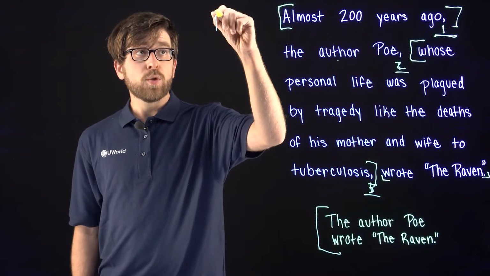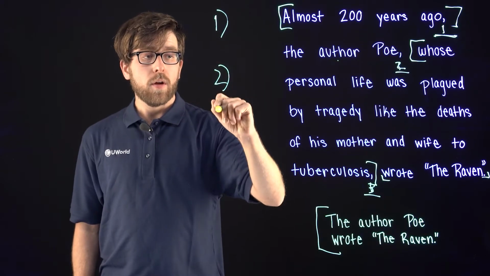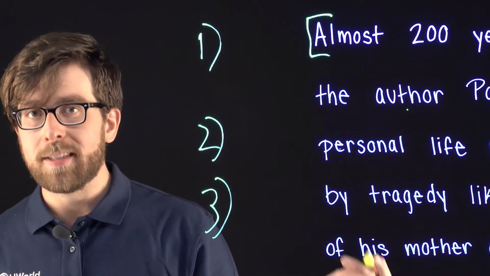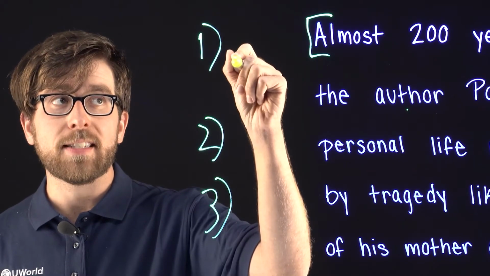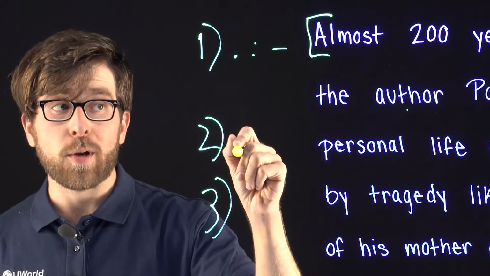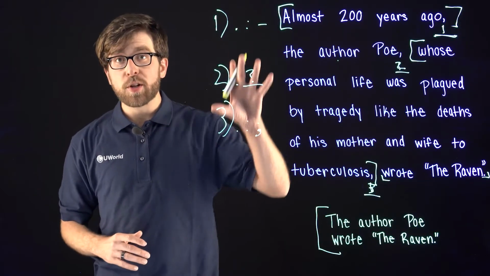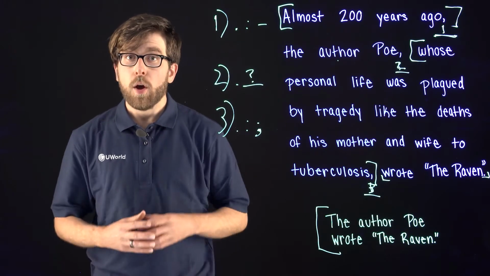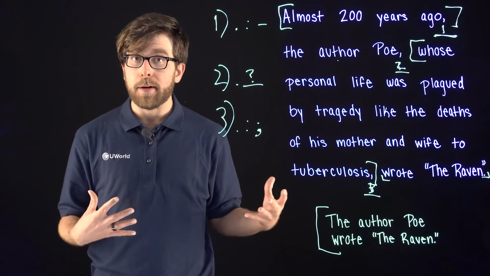So at sections 1, 2, or 3, we could have those punctuation marks being asked to change. And so what you might see in any of those situations is having, instead of the comma, a period, a colon, a dash, or maybe no punctuation at all. Now the reason these punctuation marks don't work is that periods and colons and semicolons, for example, all have to follow a complete independent clause.